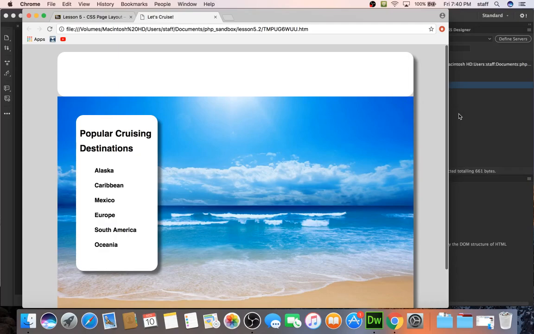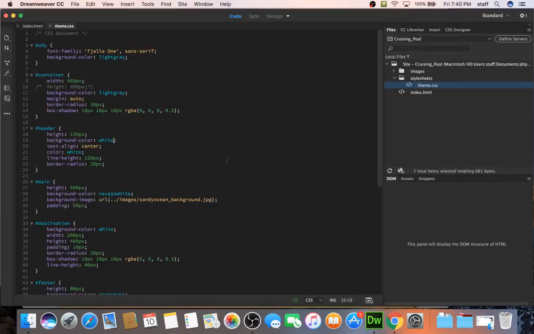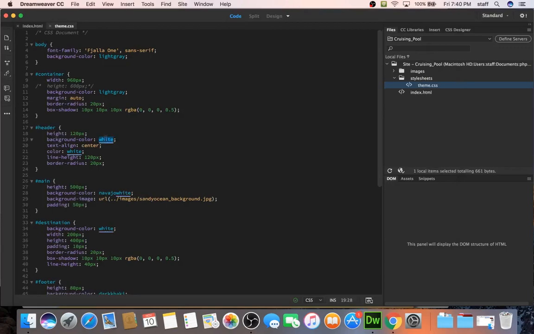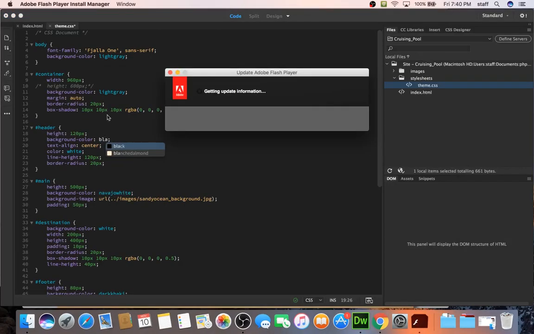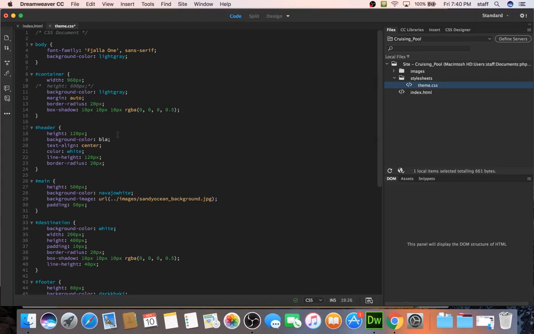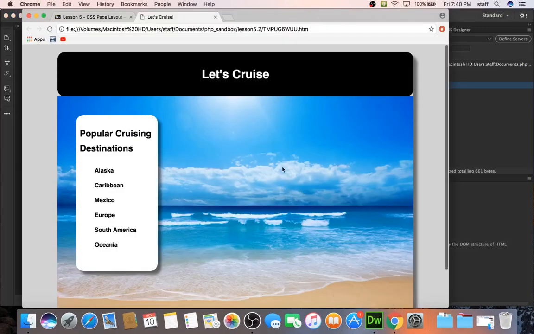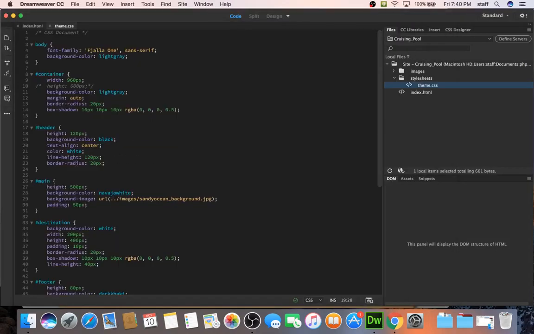Well, black maybe. Let's close that. And I wouldn't want it to be this color, but I'm just showing you that all the corners, because we wrote border radius 20 like that, all the corners are ending up curved.